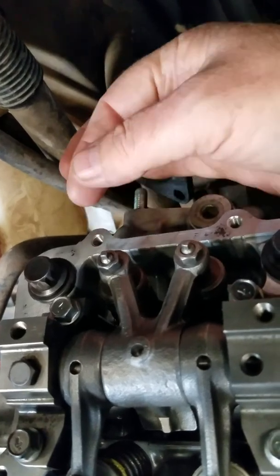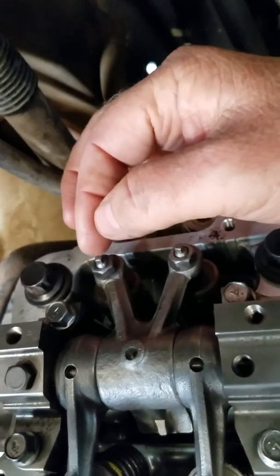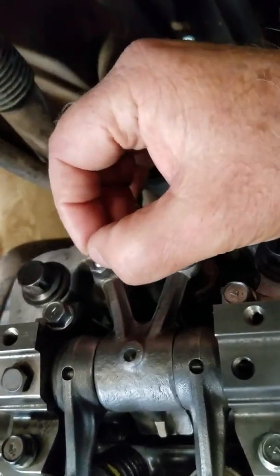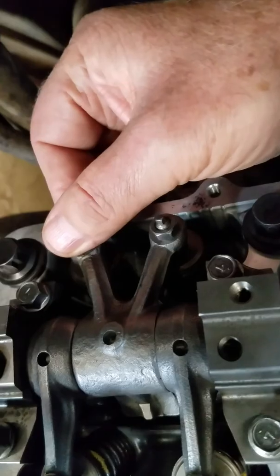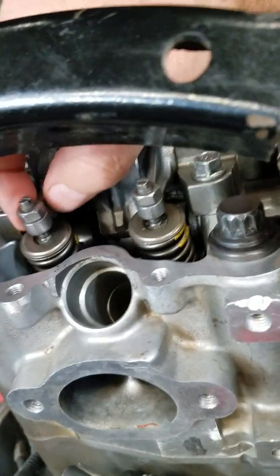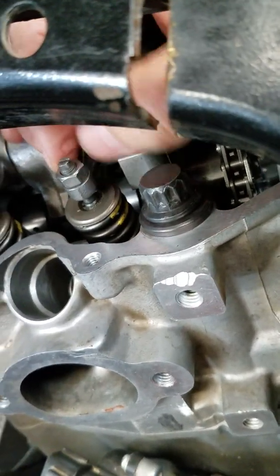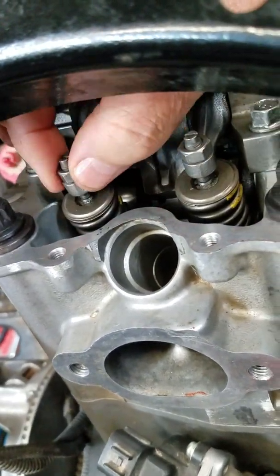Same thing — do it like this. If the feeler gauge won't come out, that's a little tight; back it off a little. And always remember it's going to try to tighten when you tighten your lock nut, so back it up just a little, tighten it up, and you're good. Hear that? That's the free play. You'll get to where you know that feel — you'll know how much that feels. If I was checking this for a customer, I'd feel it and know it's good. I know that's right at six thousandths without even using a feeler gauge.